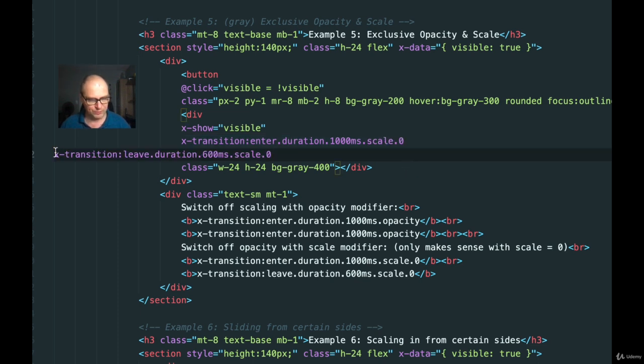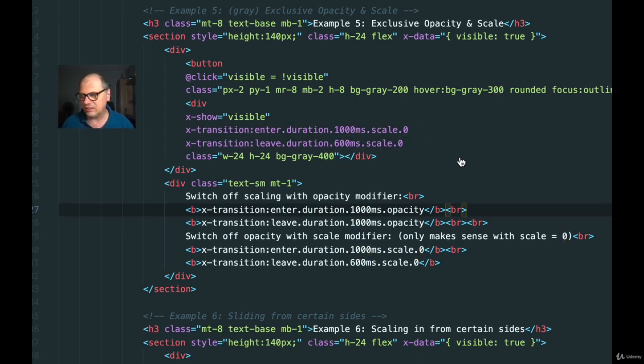Right. And this time we have a duration of 1600 milliseconds, and then on each of them I added a scale of 0. I mean scale and then a 0, which means the percentage. Right? Now let's check this out.